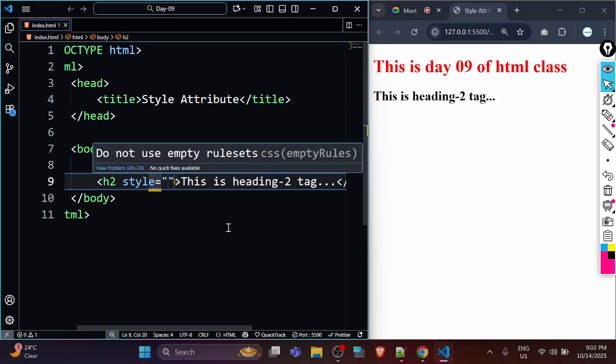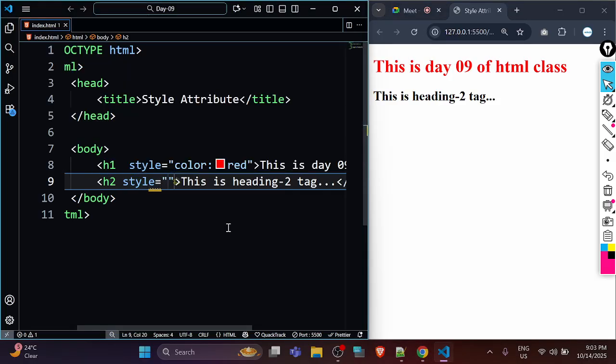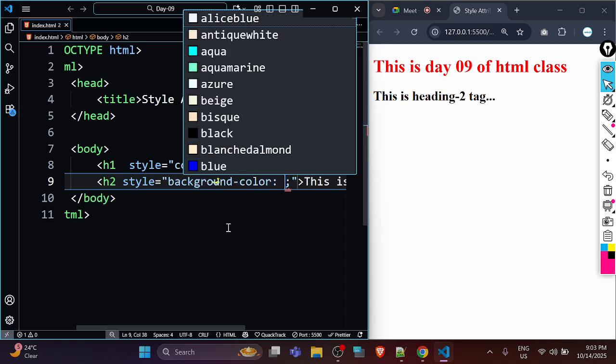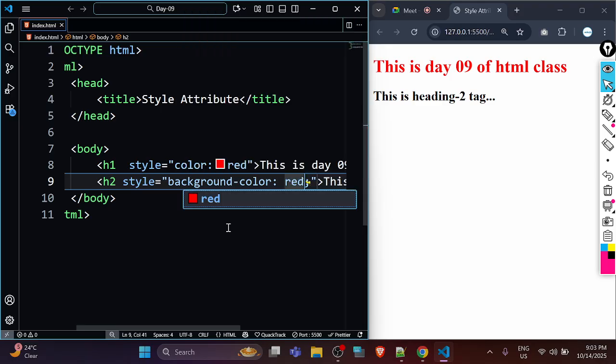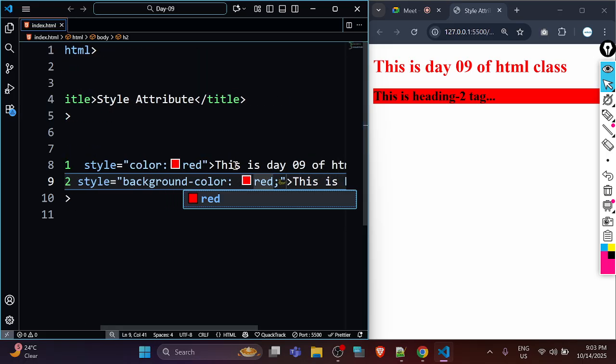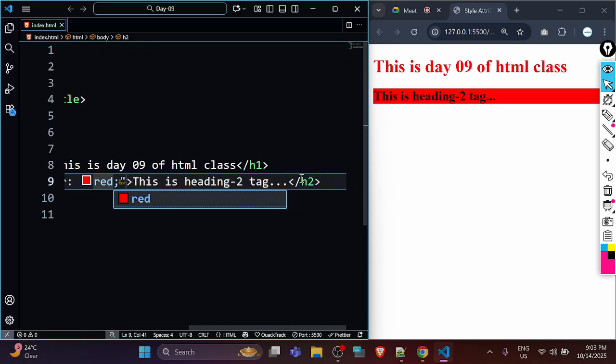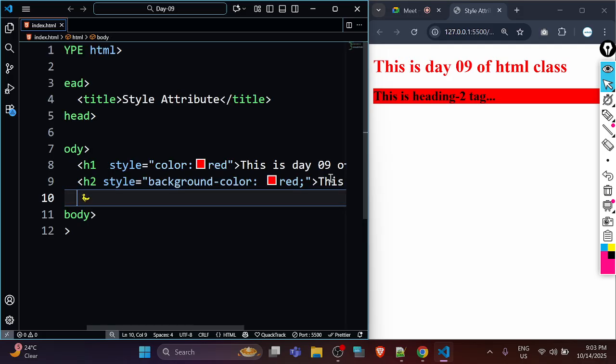Your answer is we can use background color. So you can write background color, and whatever color you want to mention you can mention. Let's suppose red. Is it coming? Is that clear, the difference between bg color and style attribute? Yeah, understood. Okay, that's great.